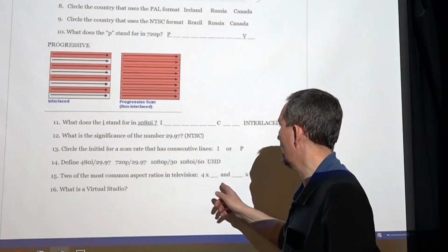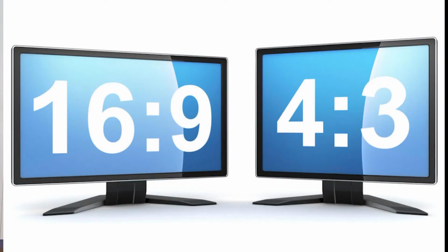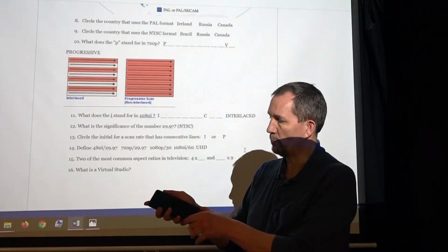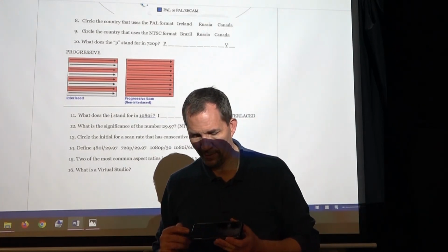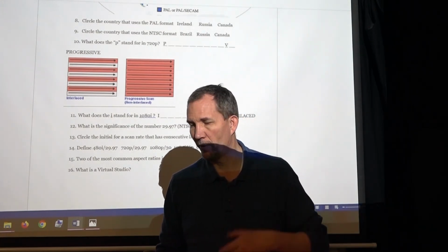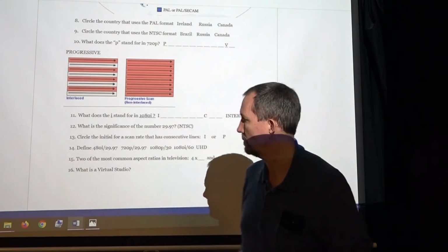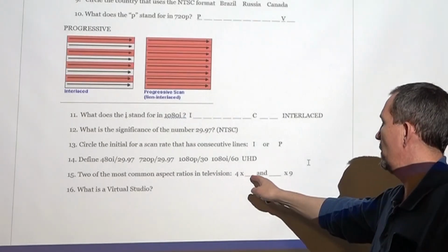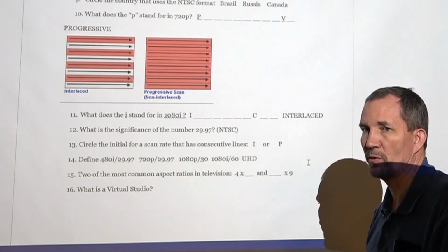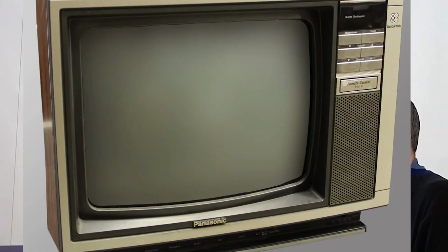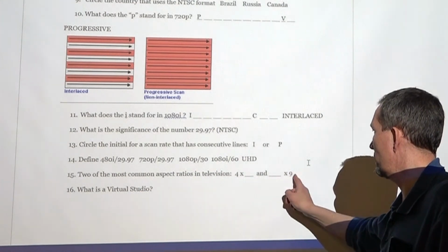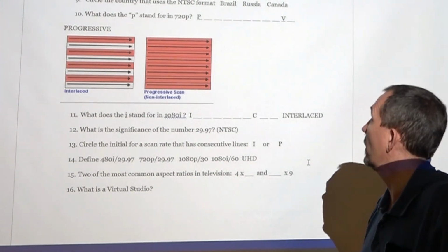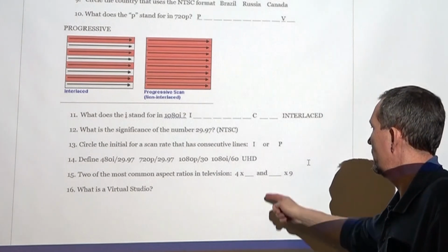Okay, so 4:3 is old school, 16:9 is today. Everything is 16:9. Your TV monitors are 16:9. Most tablets are 16:9. My phone is not, though. My phone's aspect ratio is probably more like 2:8, which is kind of weird. So we have too many different kinds of aspect ratios, but that's what that is. So if you see an old TV someone has in their house and it looks a little bit more square, it is. It's closer to a square than a rectangle. This is very much a rectangle, and again, just about everything, including what we're projecting right now, is a ratio of 16:9.